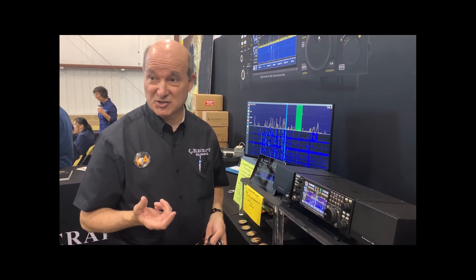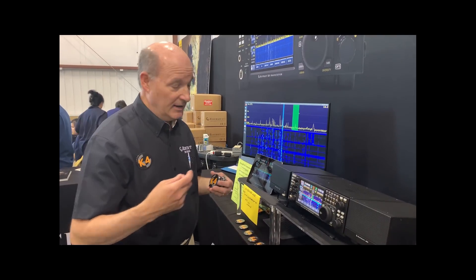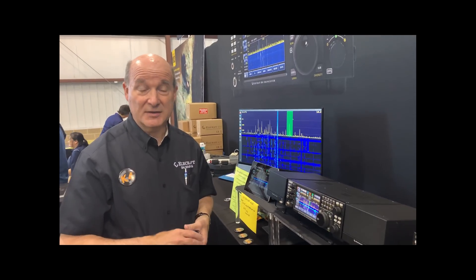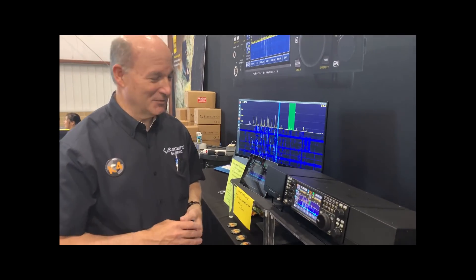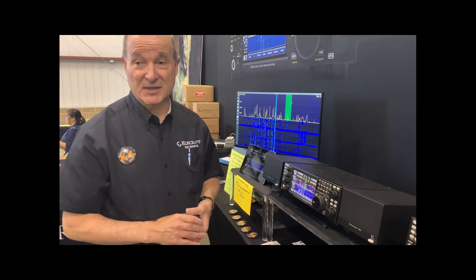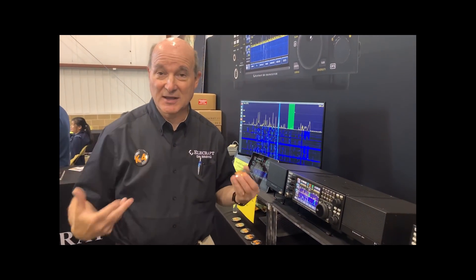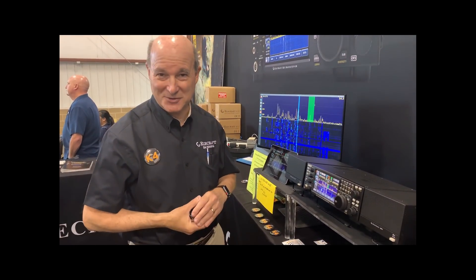The K4D adds an additional A-to-D converter, so you can have two different antennas driving the two receivers if you want. That gets you the ability to do diversity reception where you can have two antennas on the same frequency — two dipoles at different altitudes or orientations. People will fade differently on each one when your bands are opening. When you put your headphones on, we have one in each ear. You can keep a conversation going even when a signal drops below the noise on one antenna; they'll usually still be on the other one.